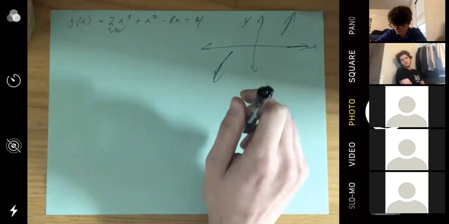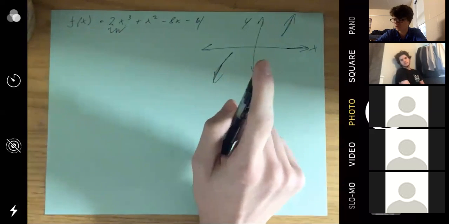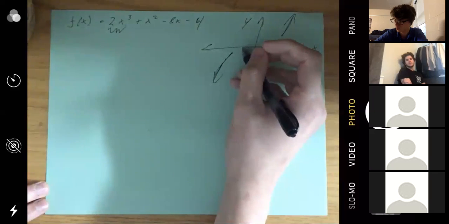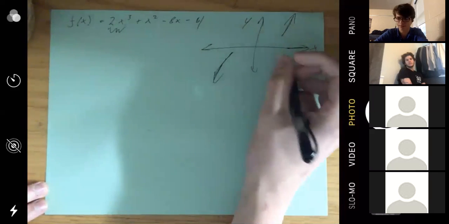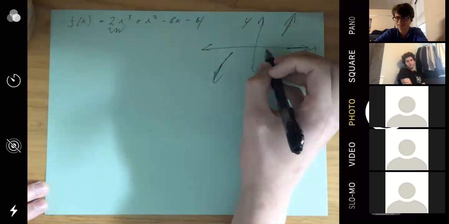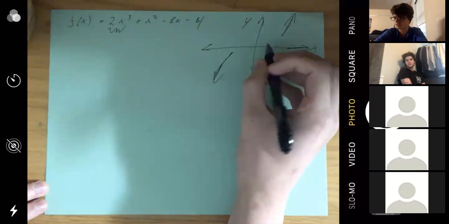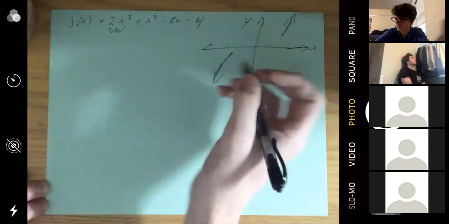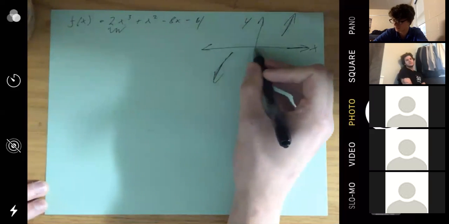And one useful question to ask while answering that is what are the zeros? Where are the points where this graph intersects with the x-axis? Because if I know those, that can help me a lot with filling in the shape of the graph. If it has 3 zeros, then I would probably go up, down, back up. If it only has 1 zero, then maybe it just goes like that.